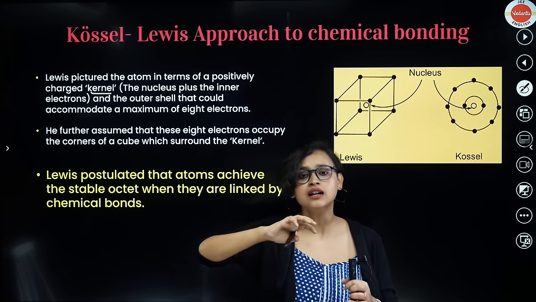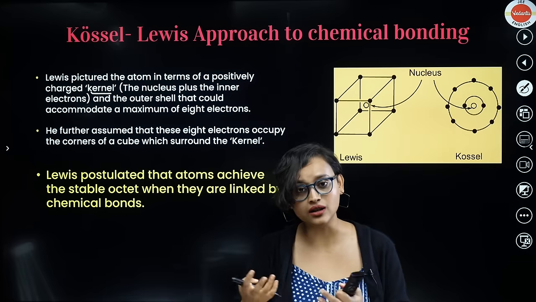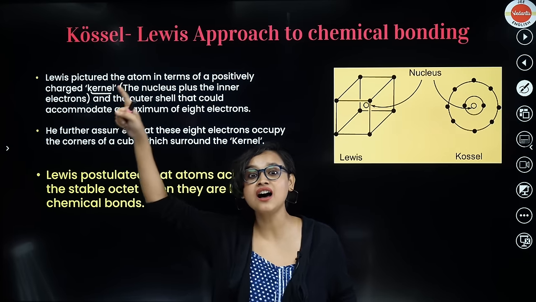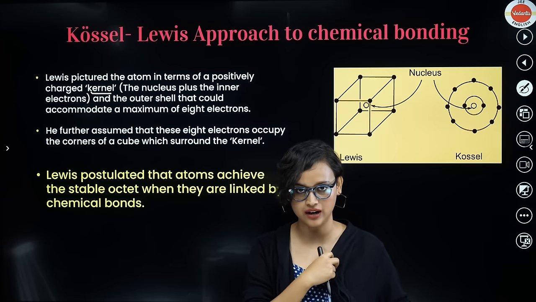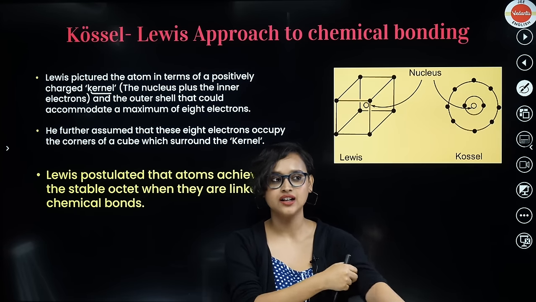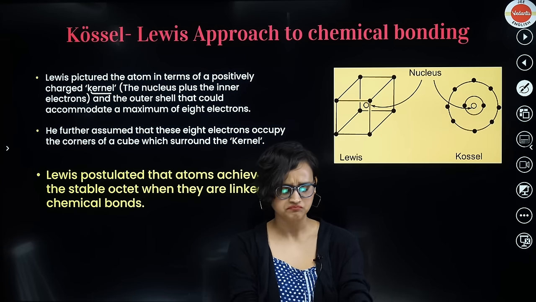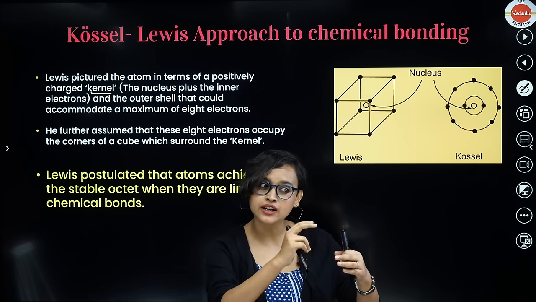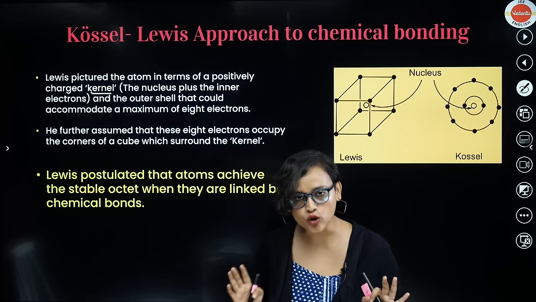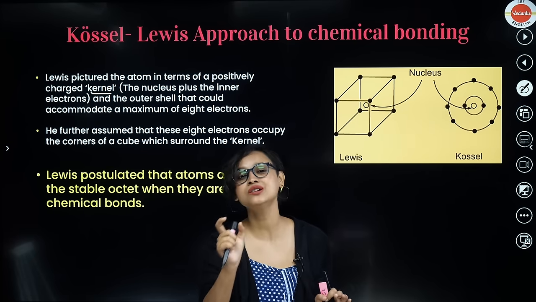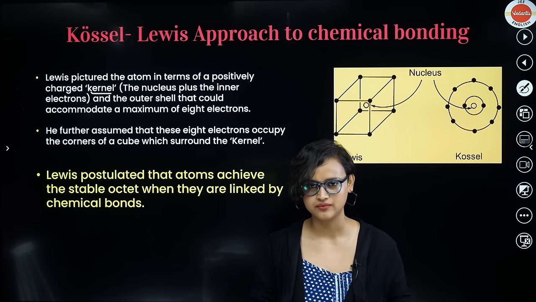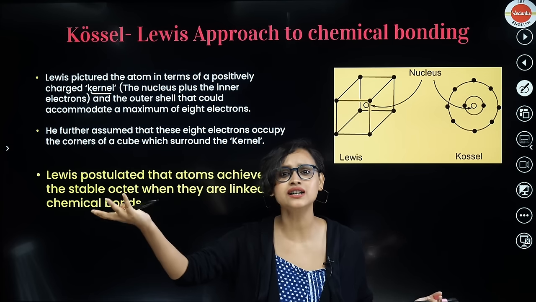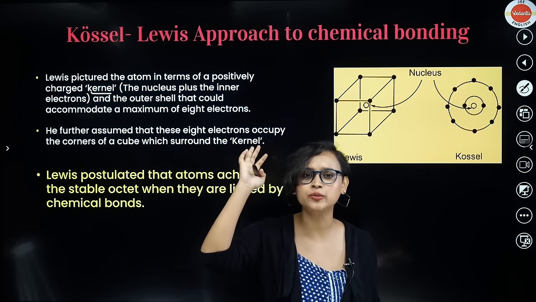Great. And he said that in any chemical reaction, who takes part? It's always the valence electrons, the last shell electrons. Unless it's a transition element, where the inner electrons and the outermost electrons have almost the same energy, and that's when they want to take part. But in most cases, it is the outermost electrons that take part. So why complicate life? Why do we have to even study the inner electrons? Let's only study the outer electrons, and let's call the rest the kernel.